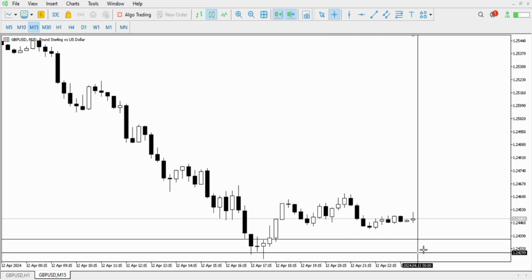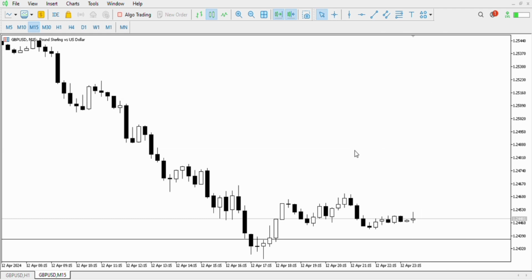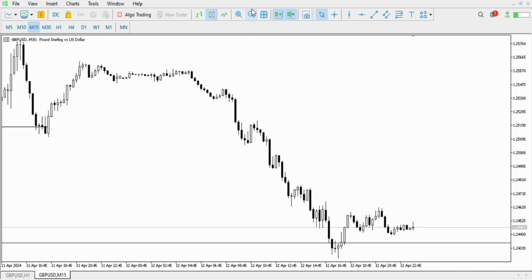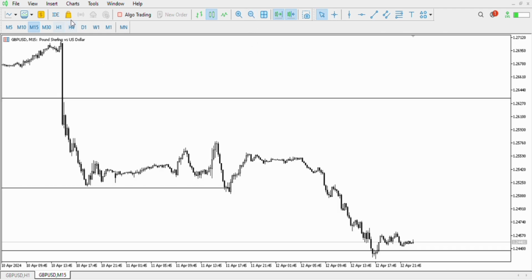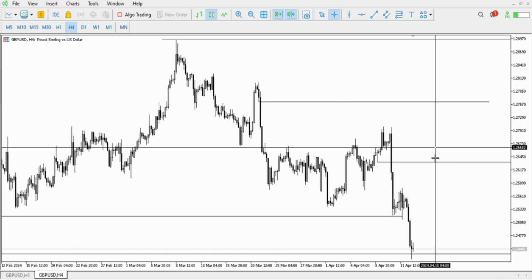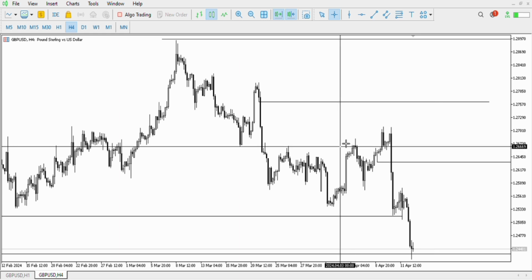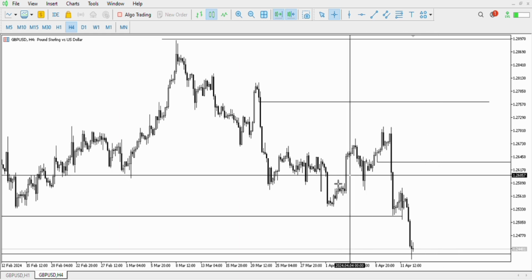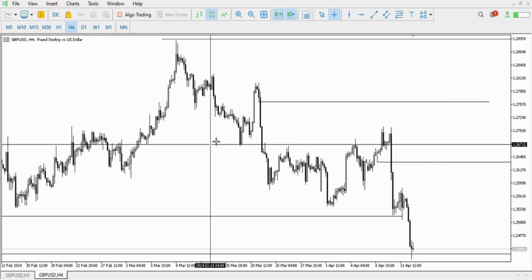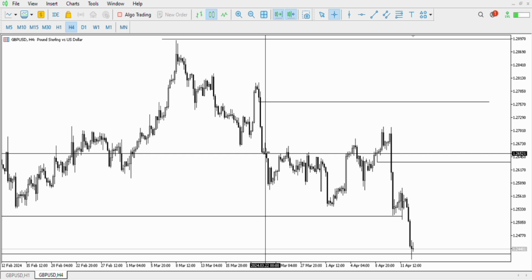So if price can trade here, it's a good area to buy from, and if you are buying there, you can aim towards this daily order block. So you might buy at this area and aim all the way to this point, depending on what kind of trader you are, whether you can hold it for long or not. But in my own case, I apply 1:5. That's my fixed risk to reward.